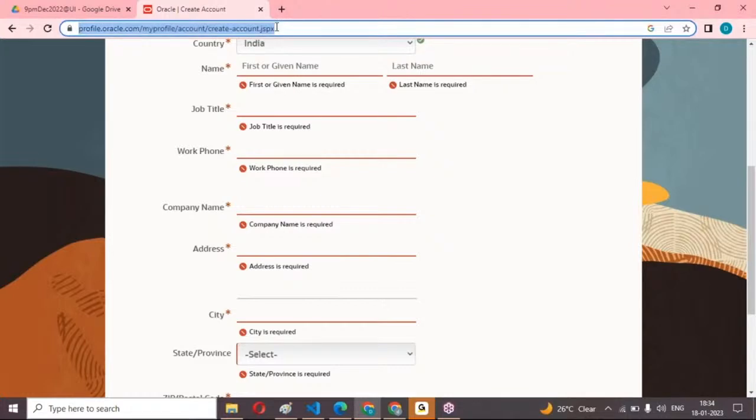from this URL we can understand this web page is interacting with the front end. The front end is interacting with a server. This web page is an HTML page, but this HTML page is interacting with a server page. That server page is our Java page. So the front end is interacting with a server, and the server page is a Java page.